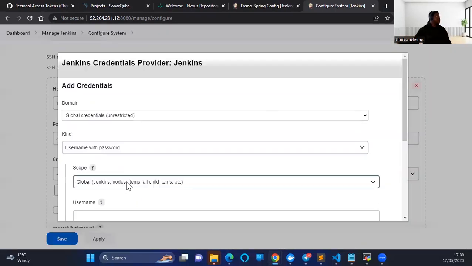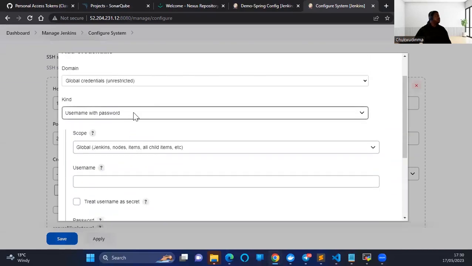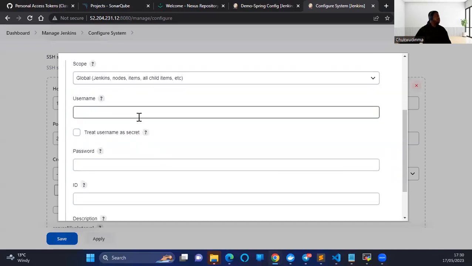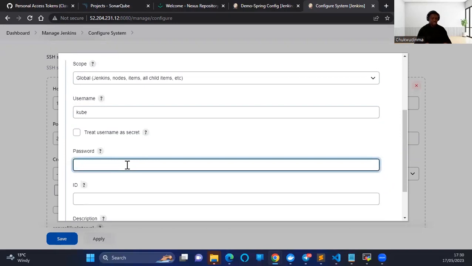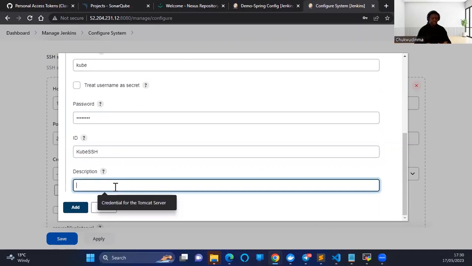We need to add a password. Username with password. What's the username? Remember, we installed the kube user. So password, we put the password in here. ID is kube SSH. We can do the same thing here, kube SSH.